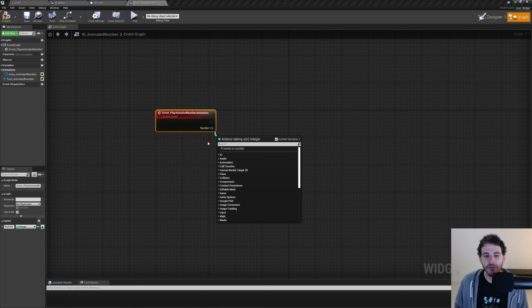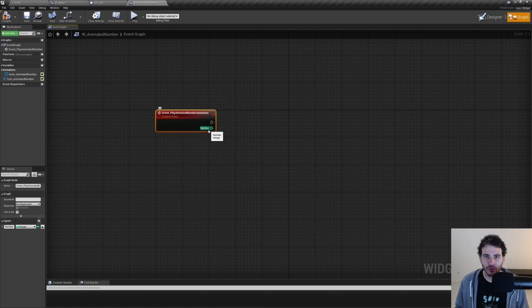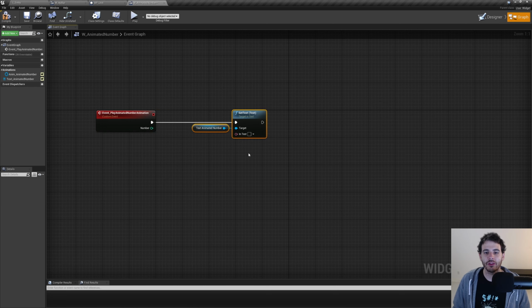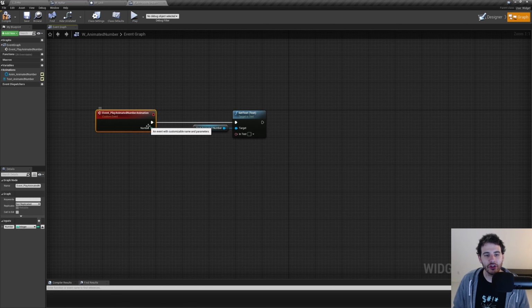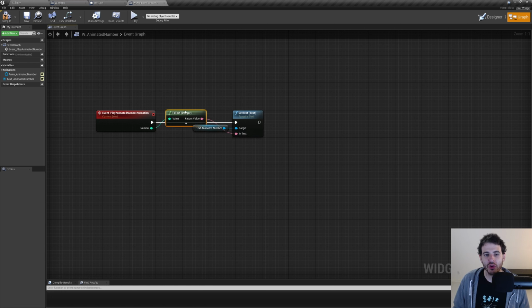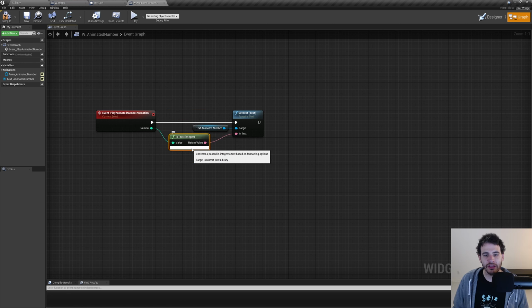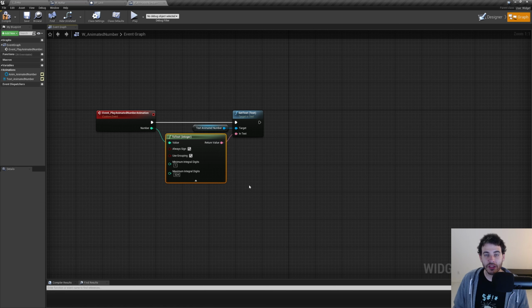So that's why we are passing it an integer, which is the number that we want to display on the screen. And then we simply have to do a set text on the text animated number just to update the number that is written on it. So I'm going to drag my number and put it inside the set text. Here we go. And now I'm just going to expand the toText function just to check the always sign checkbox. That way it's always going to have a plus or a minus in front of the text. And I think it's going to be nice. If we have a healing, it's going to be plus something. And if it's damage, it's going to be minus something.